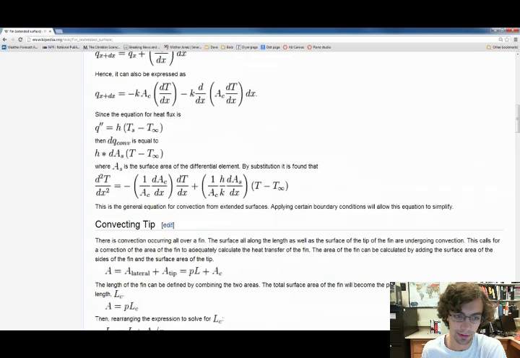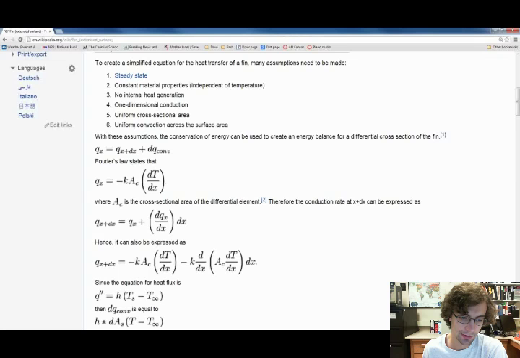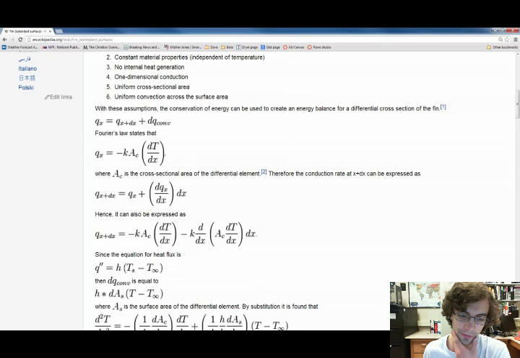and along with it, if you go up here, you'll see some of this type of stuff, like looking at the heat transfer at position X plus delta X plus this differential amount of heat convection from the surface. The one thing that you'll note about this is that they refer to it as X. Really, we're working with cylindrical fins, so it's probably more accurate to think of it as a Z coordinate.